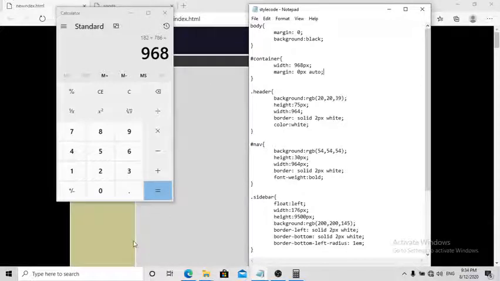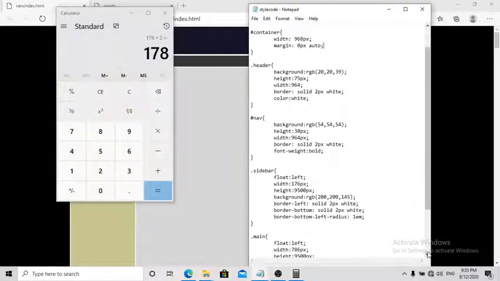We'll just go over it again quickly. We have 2 pixels here on our sidebar, and we have 176 pixels as the width of our sidebar. The 2 pixels here is for our border, and 176 pixels is the original width of our sidebar. Let's go over that again. I just want to be thorough, so I'm doing this all over again so you get it, because that's where it really gets tricky. 176 plus 2 pixels on the left, which is our border left, gives you 178.